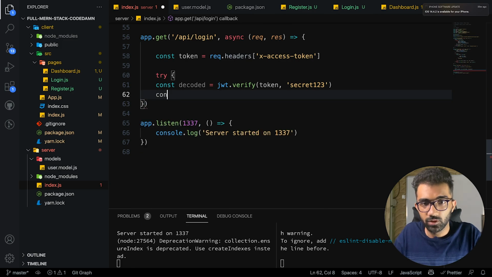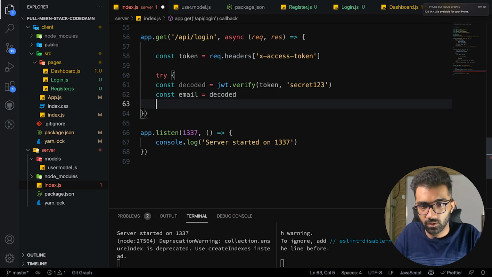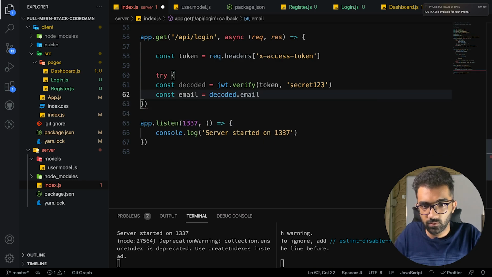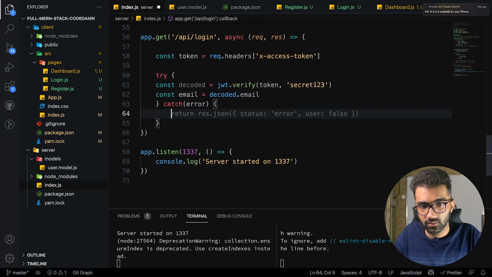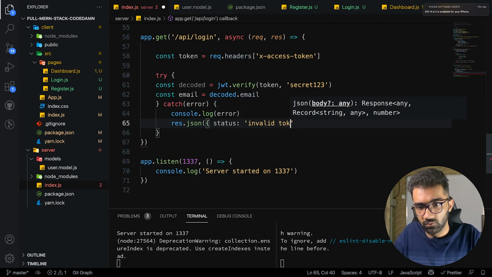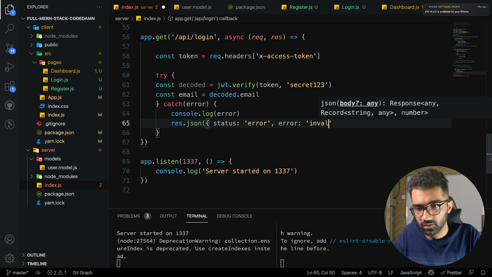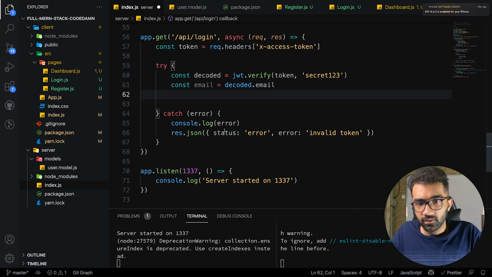If we have a decoded token, the email should be decoded.email. Inside catch, I want to console.log the error first, and then res.json status error, with error being invalid token. Let's keep the format the same.